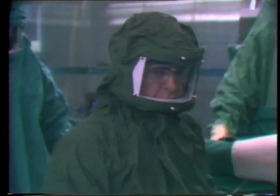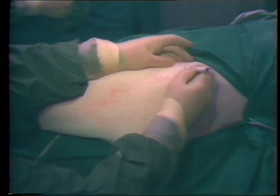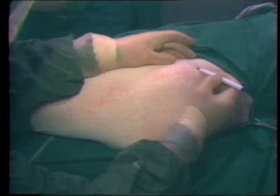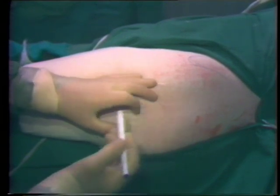Well, here we are in the clean air enclosure in the laminar flow room. We're wearing the body exhaust system here, under vacuum, under negative pressure. Well, I'm going to mark the landmarks. Here's the iliac crest, anterior superior iliac spine, and here is the top of the greater trochanter.